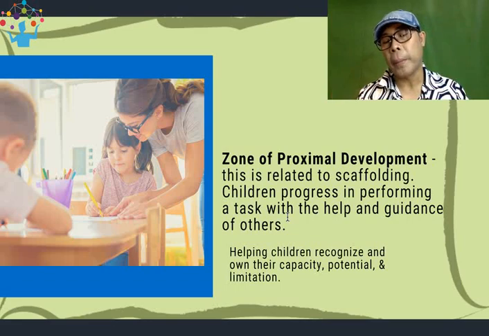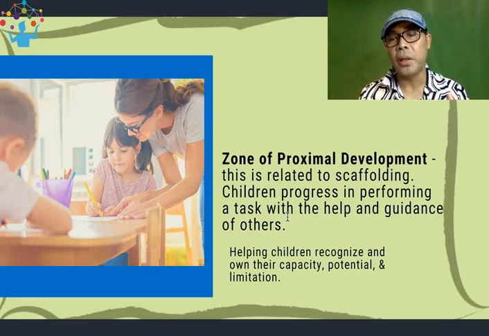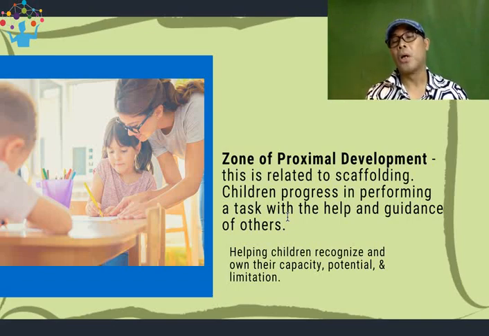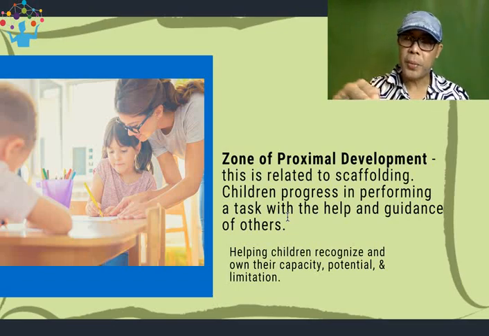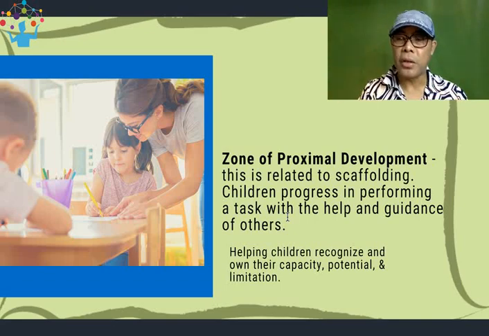Oh, this is my capacity. This is my potential. I'm still capable of doing this. But at the same time, this is my specific limitation. On the other hand, by being able to master a specific step, later on the child will be able to work independently, side by side with a very strong interaction and relationship with the people around him or her.